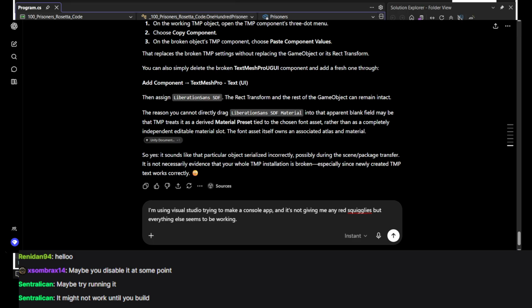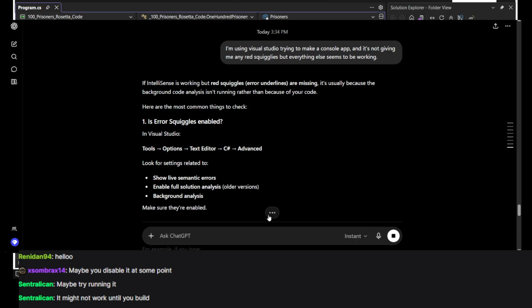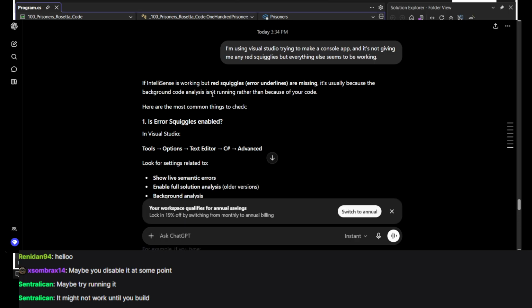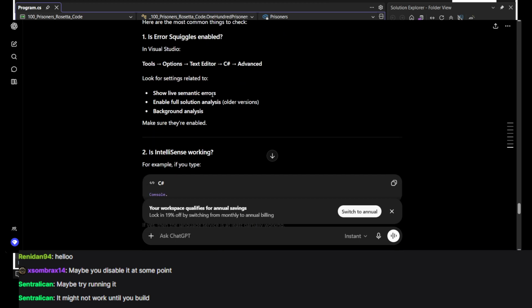That didn't seem to do anything. Tools, options, text editor, C# advanced.